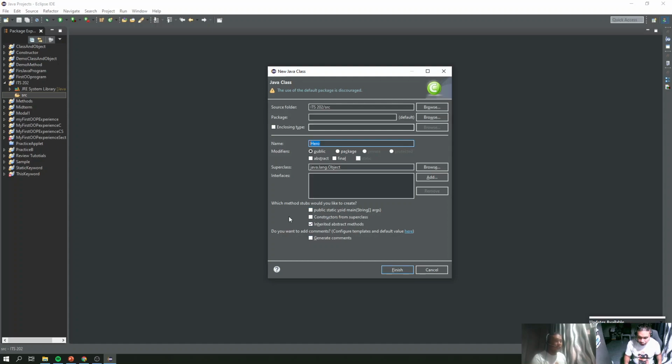I'll just uncheck everything. The modifier should be public, so just leave the default settings for our project. Just click finish.